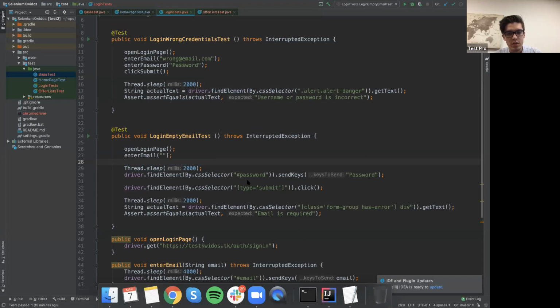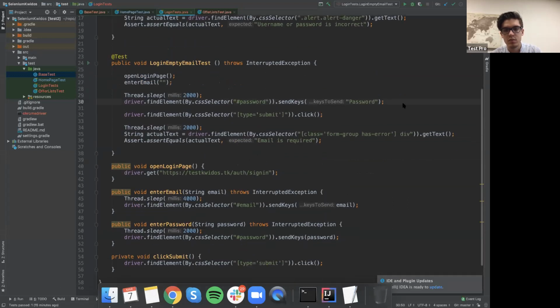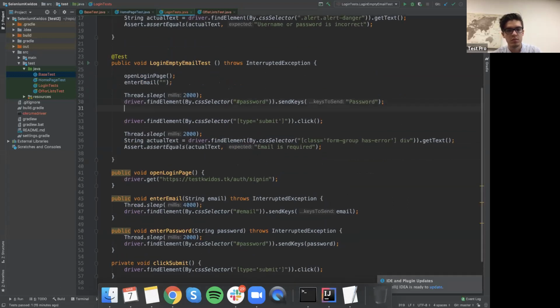All right, so let me do the same thing here as well. Enter password, it's going to be my password. Click submit. Okay, and let's get rid of this one.